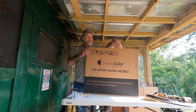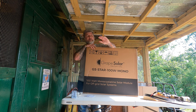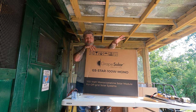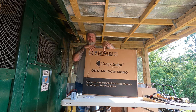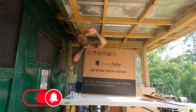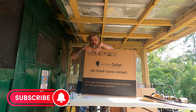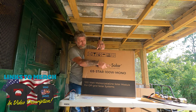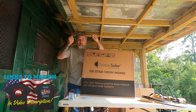Options are limitless with it, but for right now my idea is to build a little battery charging station, because the side-by-side or the lawnmower battery's always dead. The generator battery too, I want something to keep it topped off in case we ever need it. I'm going to put this panel on top of the barn with the other small panel I put up for the ventilation fan, and run it into this charge controller. Then I'm going to build a platform to just set batteries on and charge them.